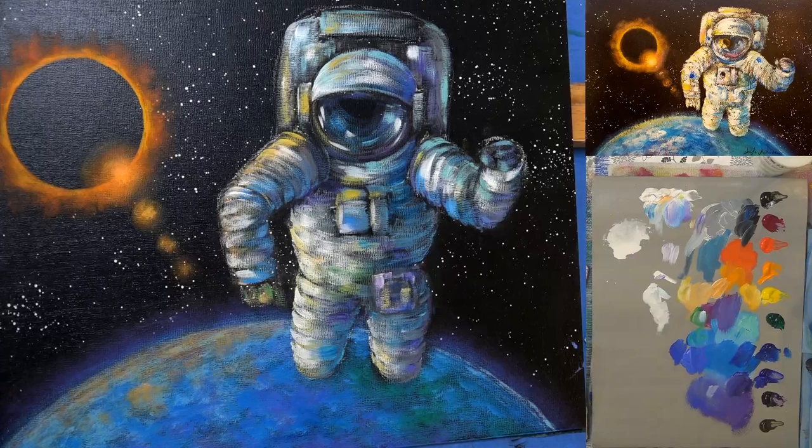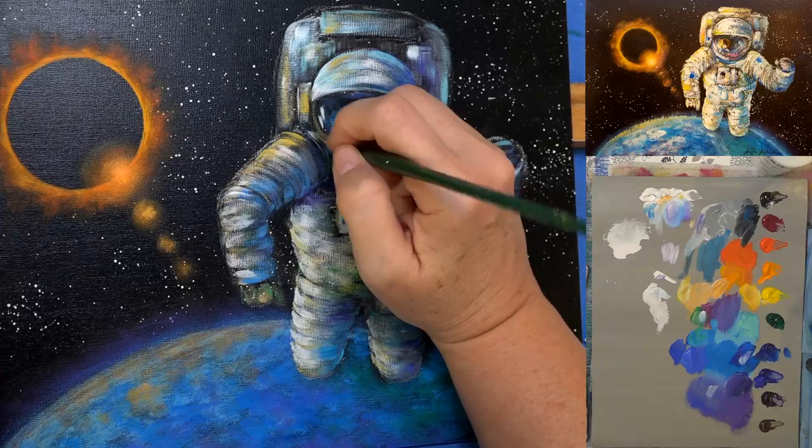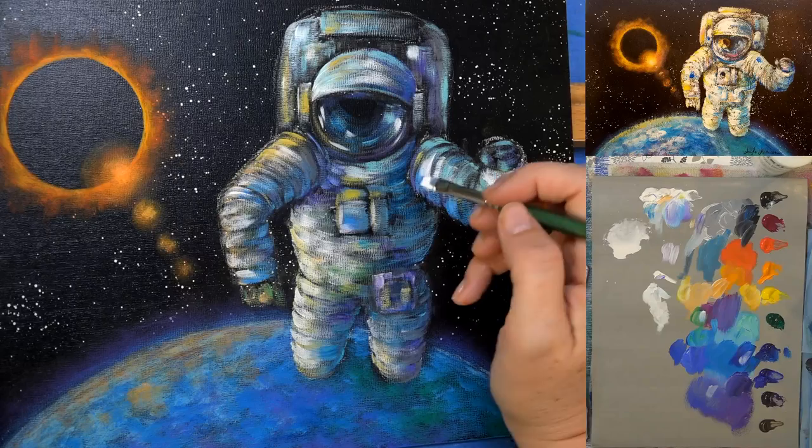Ivy wants to know if you're using mixing white. No, I'm using regular plain old titanium white for this. Plain old run-of-the-mill titanium white. Yep. Okay, a little bit of purple here. There is no titanium in it, though. No, I don't think so.